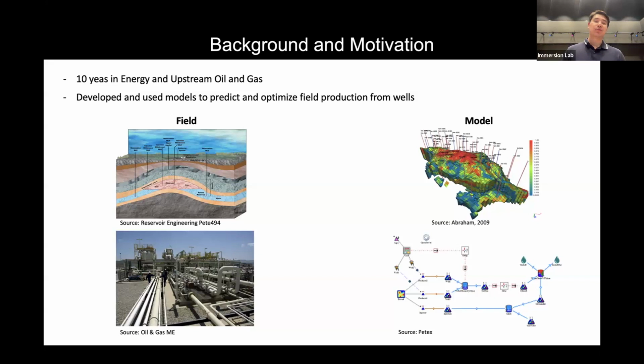So when we were doing field visits to one of those well sites, I saw that there were some differences when we were talking about how we can operate the system, speaking with the field operator and the engineering department, for example. We had different mental models of how we think about the system. On the right side, this is how we view the representation of the field, the gathering system, the well site, the flow lines. That's how we would be operating the field.